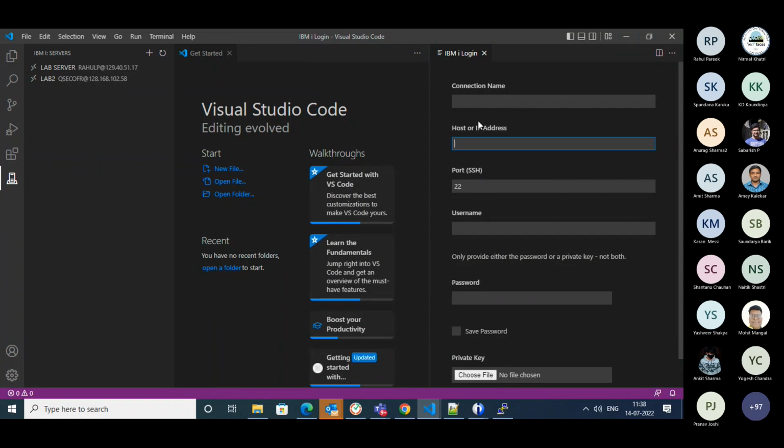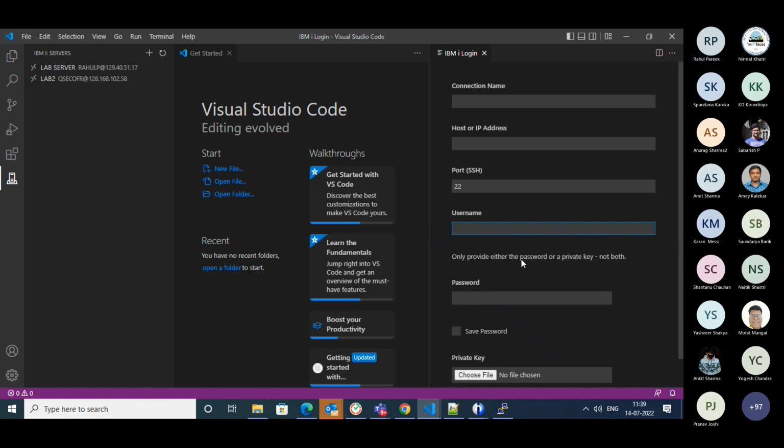Okay. Nowadays, this SSH connectivity is gaining so much popularity. Okay, I will show you later in this session how many ways your system can be connected to the outside world. So to start with, you can give your connection name, any connection name; that is dependent on the person who is creating the connection. One can put the IP address of the IBM i box, the username and password. These are two credentials which you generally use to log in on your IBM i box. So these are IBM i user profiles.